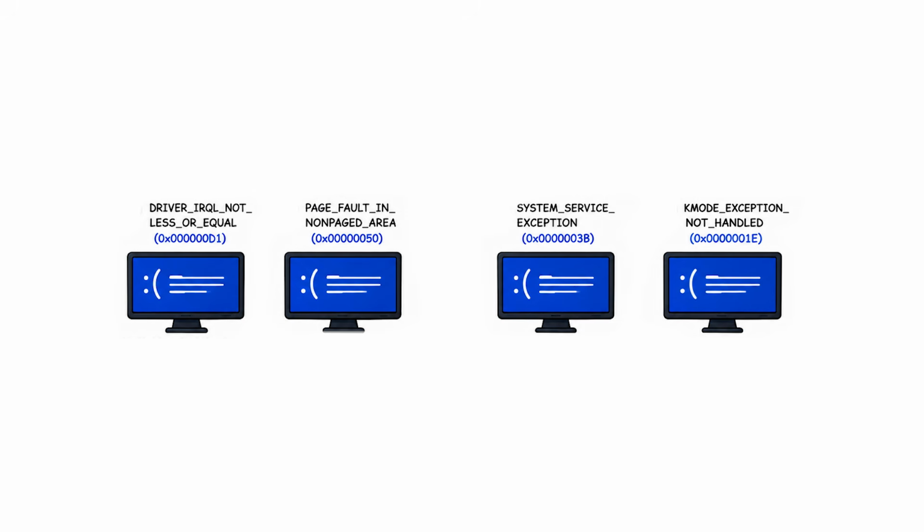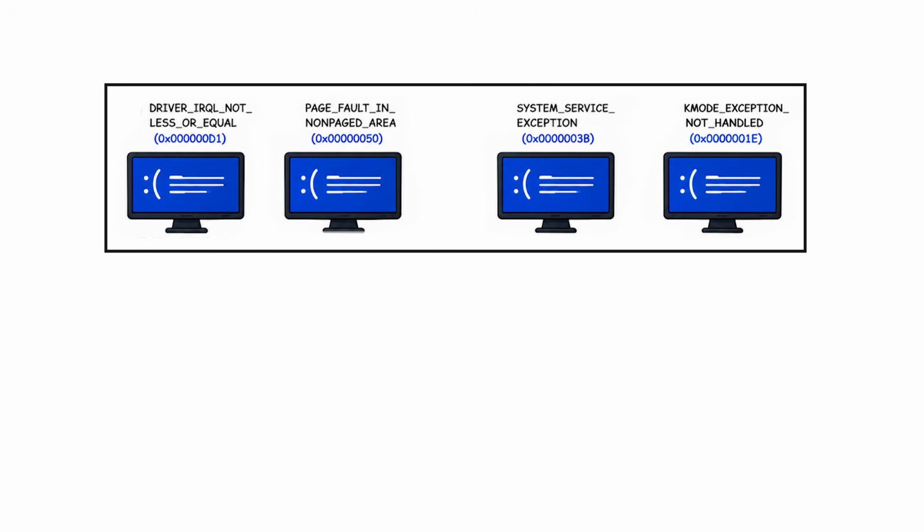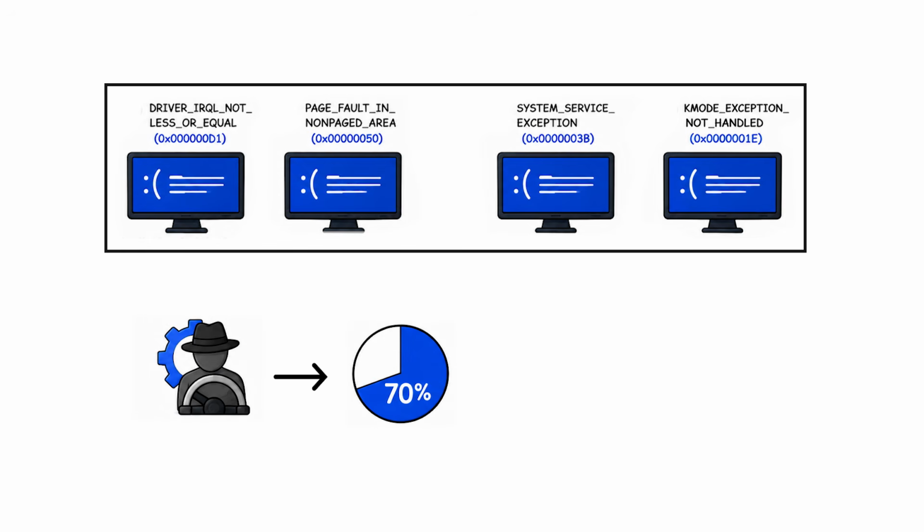That's 4 codes in a row, and every single one traces back to a driver overstepping its boundaries. That's not a coincidence. It's that 70% stat from the intro playing out in real time. But not every blue screen is about drivers. Some of them are about Windows itself, losing something it needed to survive.